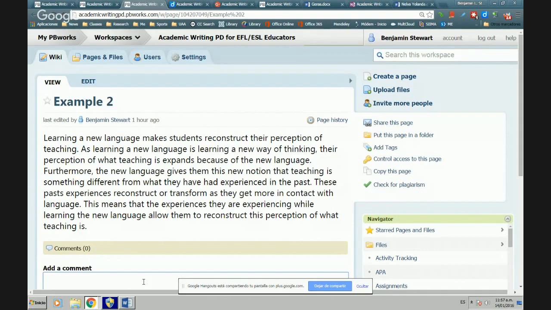The final thing I would say about the very last sentence, I don't know if it's a rule or not, but as a general rule that I try to follow is not to close a sentence with a verb at the end. It's not horrible or anything, but I would probably try to say, allow them to reconstruct the perception of what teaching means to students, or reconstruct the true meaning of teaching, or something like that.